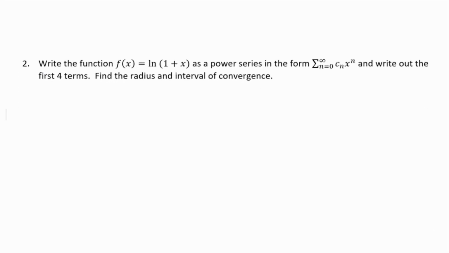Question 2 says, write the function f of x equals ln of 1 plus x as a power series in this form, from n equals 0 to infinity, c sub n, x to the power n, and write out the first 4 terms. Find the radius and interval of convergence.